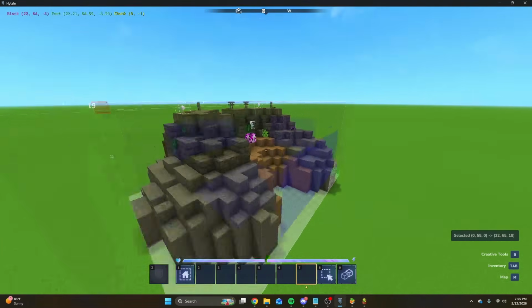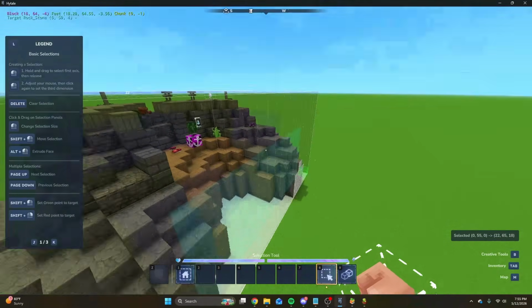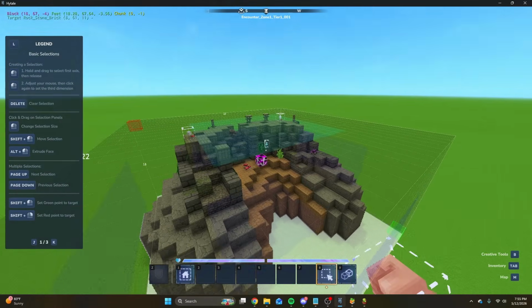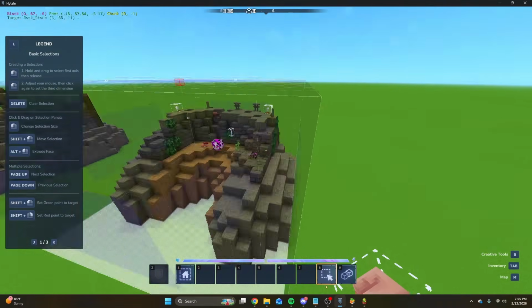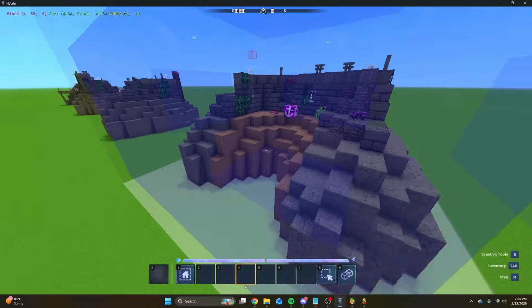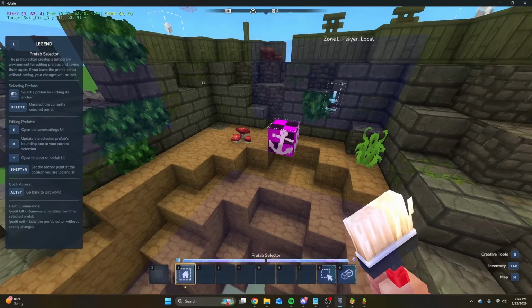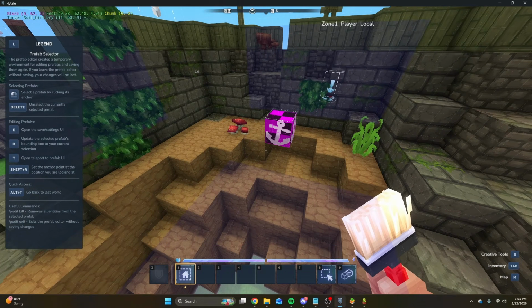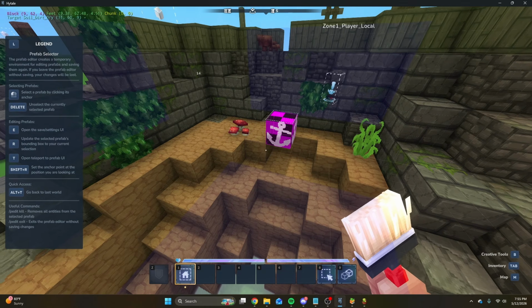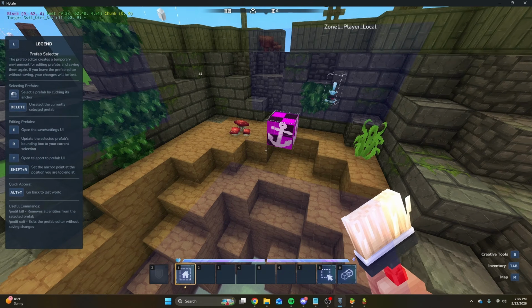You can also change the bounds of it by having the selection tool and then modifying that same selection that you had before whenever you saved the new one. And then if you go here, if I hit, what is it, B, I think it's B and Shift B. Oh wait, no, it's R now.